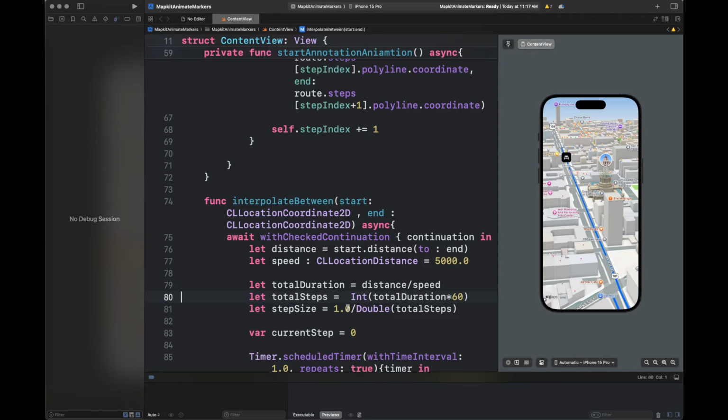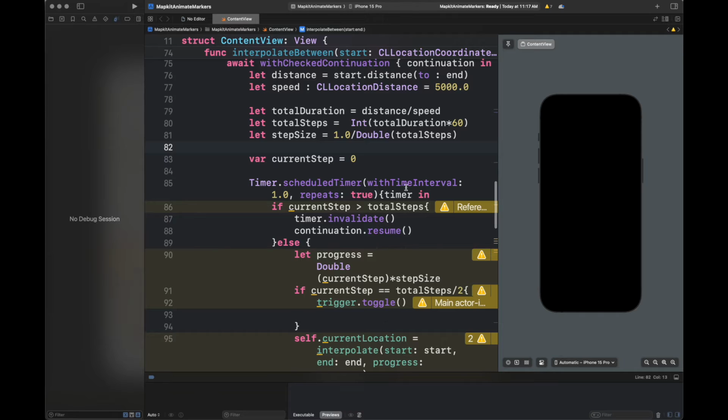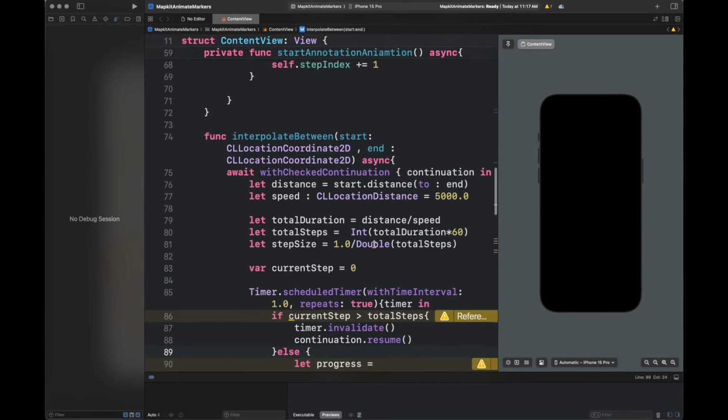So this is how it's being played. When it is going to move towards the right corner, you are going to see that it goes out of the camera view. So we need to adjust some of the things so that it stays inside the camera. For that, we are going to apply a check here where we are going to check the distance of the step that we are currently navigating with our car.